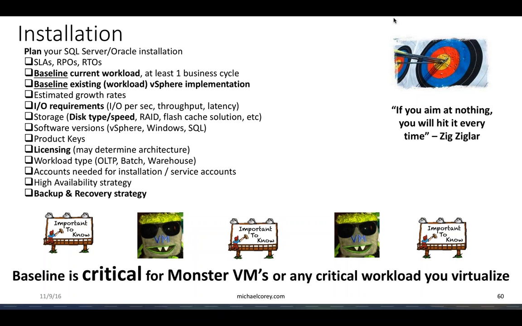Second thing is understanding your I/O requirements. And third thing is having a licensing strategy if it's needed, and then a backup and recovery strategy that goes beyond just VMware, because there's the database. But the old saying, if you aim at nothing, you will hit it every time. Have an installation plan, especially for Monster VMs.